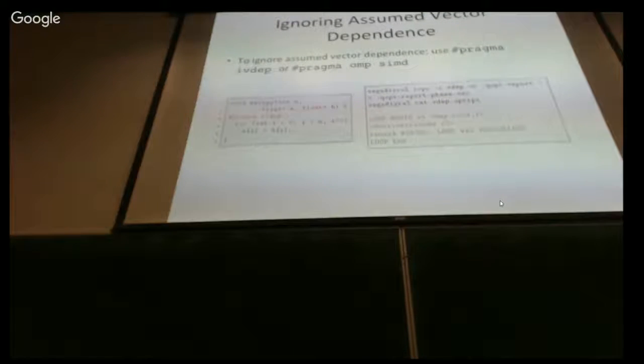It suggests that it is actually vectorizable, but we might need to give the compiler a few hints. And one way we can do that is use ivdep. So to ignore assumed vector dependence, use pragma ivdep or pragma simd. ivdep means there's no vector dependence in the loop, which is the case for this loop. And it gets rid of the aliasing issue that the compiler was confused by, and now the loop is fully vectorized. Okay? So there are a lot of issues within your code that might be quite easily fixable.